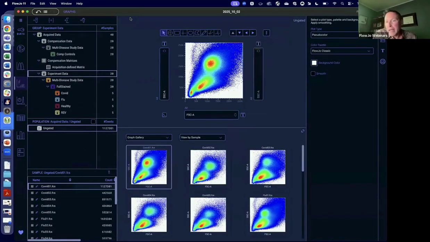Okay. So I added the data set that I used making the slides into FlowJo. So this should, fingers crossed, jive very well with the slides we just looked at. It is a multi-disease data set that I got out of the Flow repository that has a series of full stain files for different respiratory diseases, COVID, flu, RSV, and then a healthy control group. It's also got comp controls that are built in, a 28 color panel, so fairly expansive panel, something like 500,000 to 1 million cells or so per file.